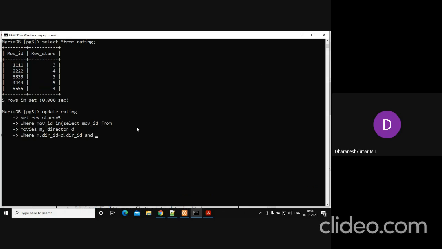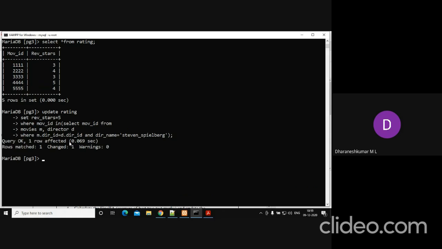And one more condition you have to specify, the movie directed by Steven Spielberg. So director name is equal to Steven Spielberg. Enter key. So the query is okay, one row affected.